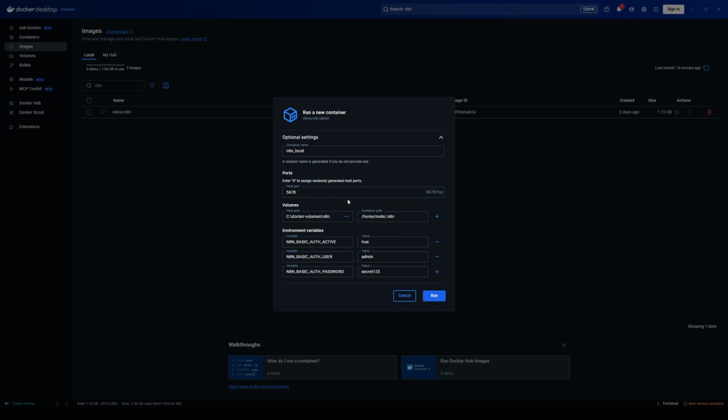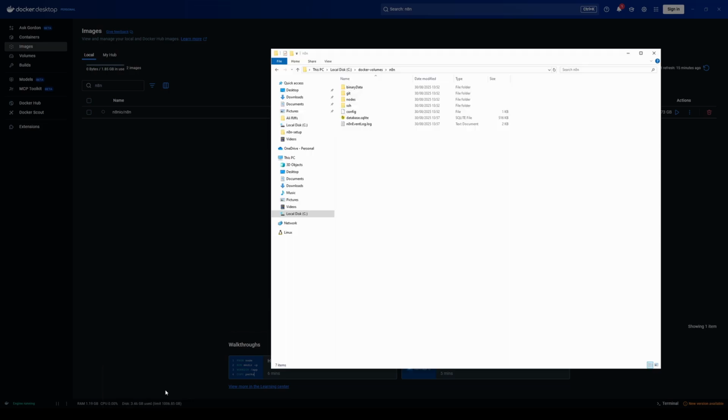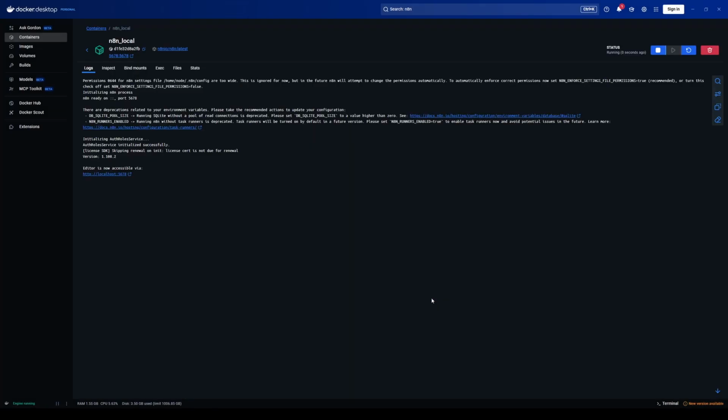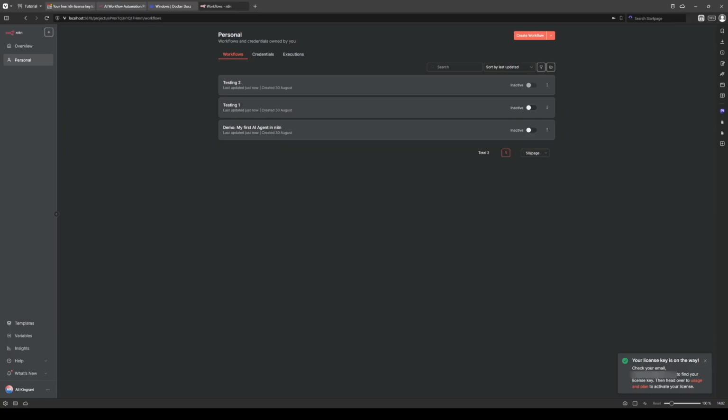Okay, so now when we run this container, it's going to actually check this volume. If there is any data inside this volume, which for us it is, it's going to copy that and it's going to relaunch the container from this data. If, however, there's nothing in here, then it's going to reset the volume again. It's going to set up everything again from fresh, like the first time. So now let's run our new container and see if we have successfully retained our data from before.